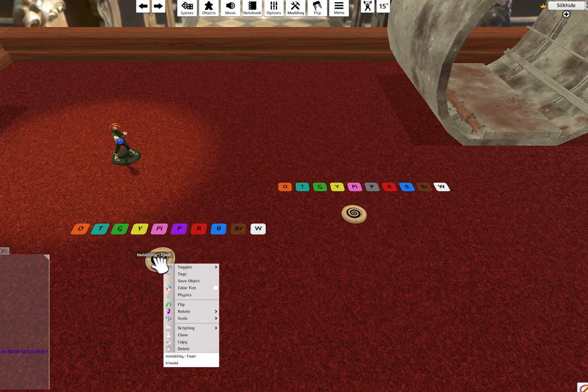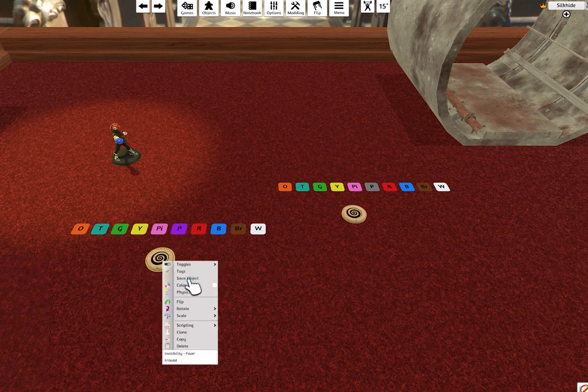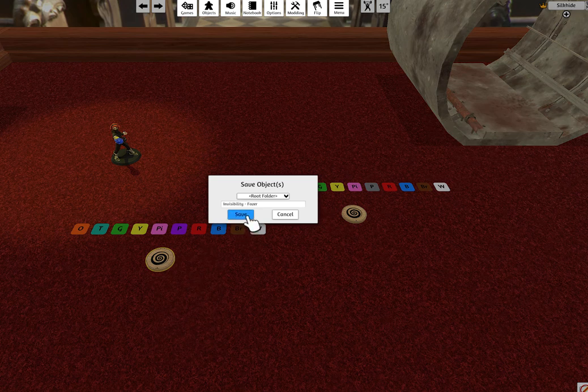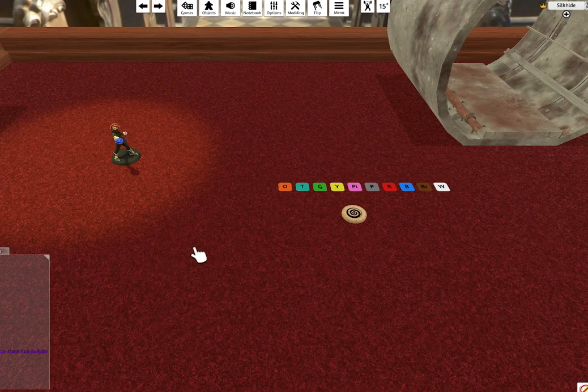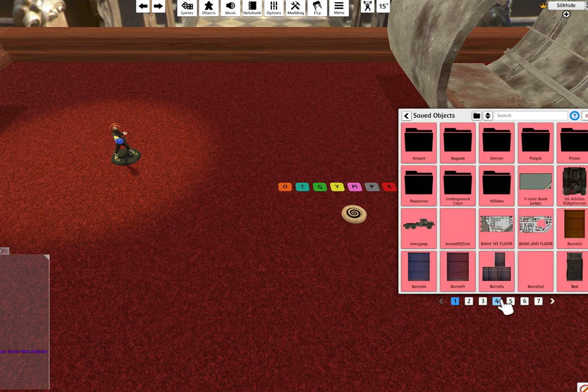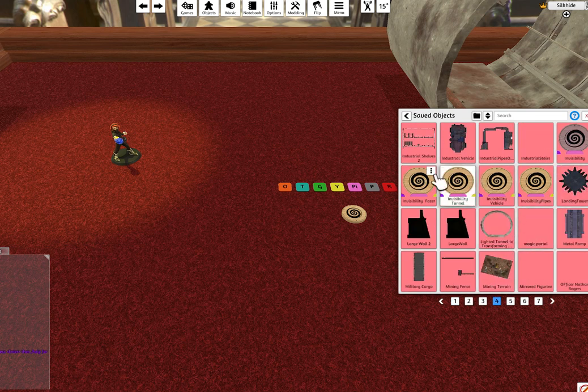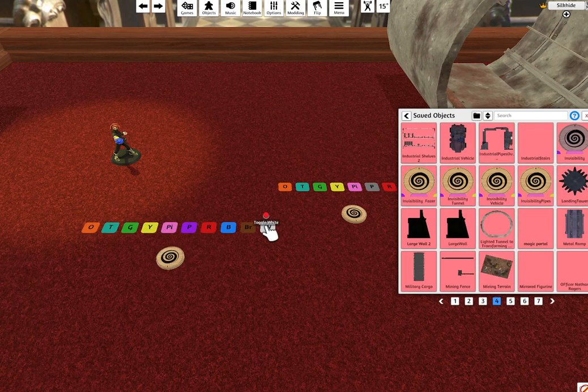So now this token is for Phaser. I'm going to save the object. And like I did, I'm going to bring it back in to the table. So Phaser is here.